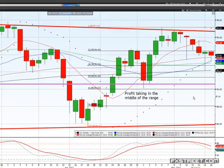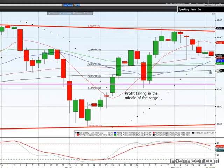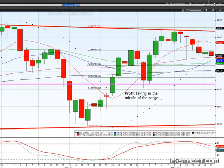Watch that level. And then we'll be going in towards the middle of the range, 91.5 area. 91.40 is a big 50% Fibonacci retracement of that $12 or so rally that we saw from the end of April through to the beginning of May. So yeah, some levels to watch there. I'd say 92.75 is a level to watch. Then you've got the 200-day moving average at 92.17 today. Then below here, 91.39.